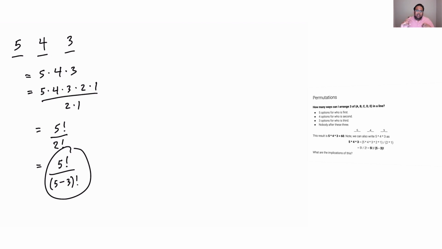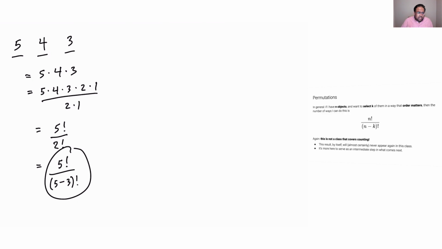It's in terms of the total number of people I had available to me, which was 5, and the number of people that I wanted to arrange into a line, which was 3. So given those 2 numbers, 5 and 3, I know the total number of ways I can arrange three of my people into a line, given that I have 5 people, is whatever this is. And so this allows us to generalize to the case where we have n people.